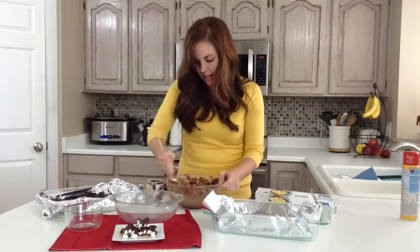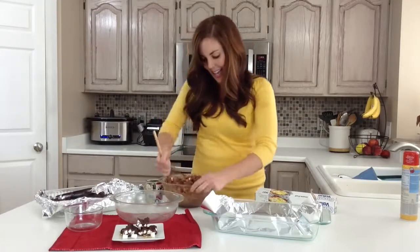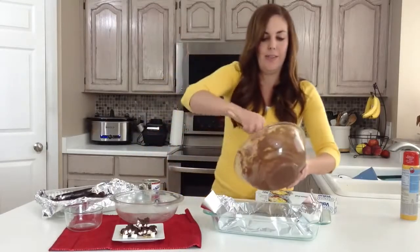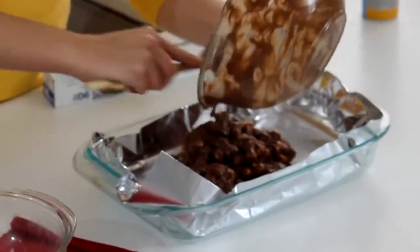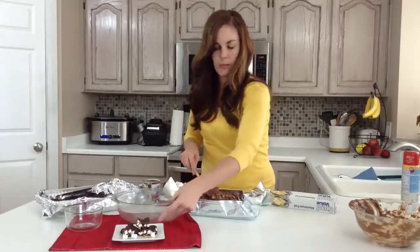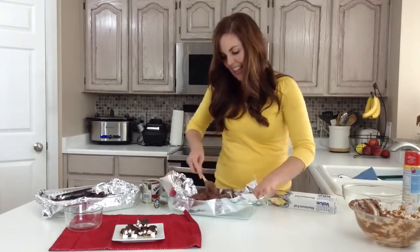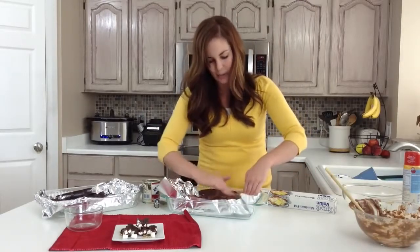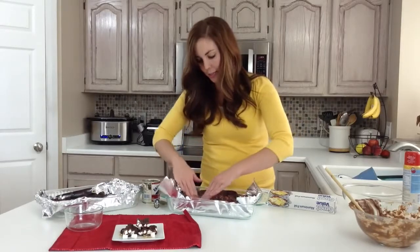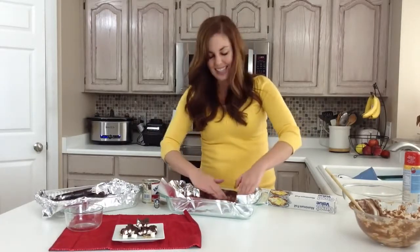Once you get it all covered, you're just going to press it down into your 9 by 13 pan. It's going to be a little bit messy, and I have found that it's easiest to just use your hands and get in there if you can't quite press it to the edges. Just spread it all to the edges — the foil is going to slide all over. Because the chocolate is warm, your marshmallows will kind of start to grow and get a little bit gooey, but that's okay. They're better that way.